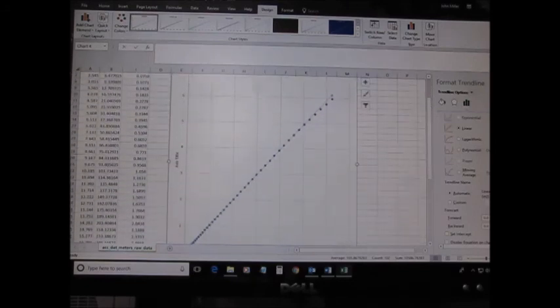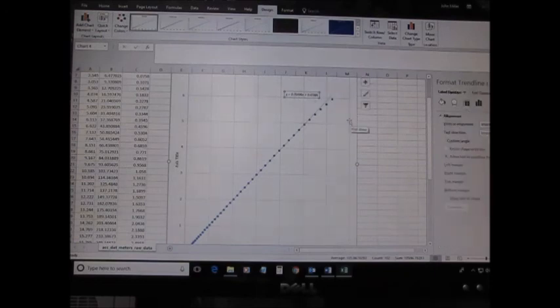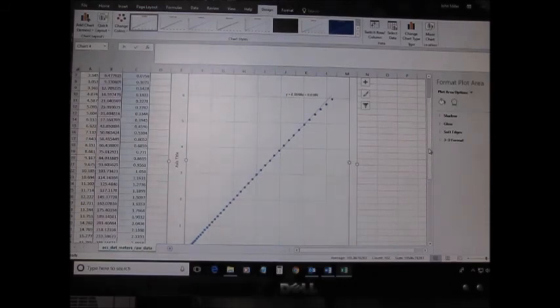And again, we can come down here to the equation checkbox, click on it, and move it a little bit away from the data if it happens to be put right on top of the data. And there again is our equation for our line. Now remember, if we were to convert this into one of our kinematic equations, we'd have to, in this case, replace the x's with t squared, because that's what's plotted on the horizontal axis.